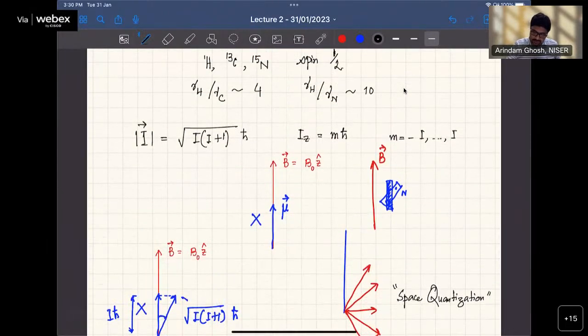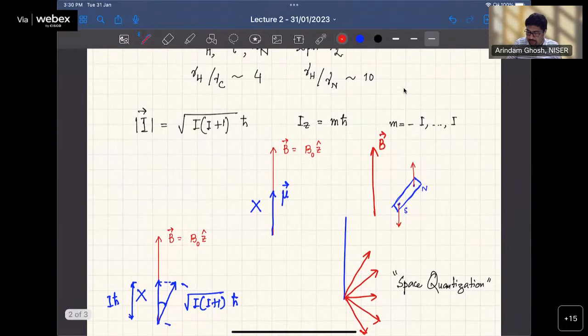For example, let me draw this in a slightly better way. Suppose you have this as your North Pole, and this is your South Pole. If you have a magnetic field, this North Pole is going to experience a force in this way, and the South Pole is going to experience a force in this way. You can see that with a force on this side and another force on this side, this will start rotating, right? So this is the torque that is going to be applied.